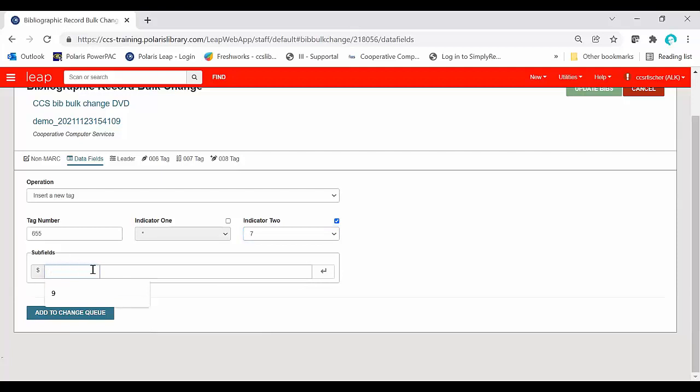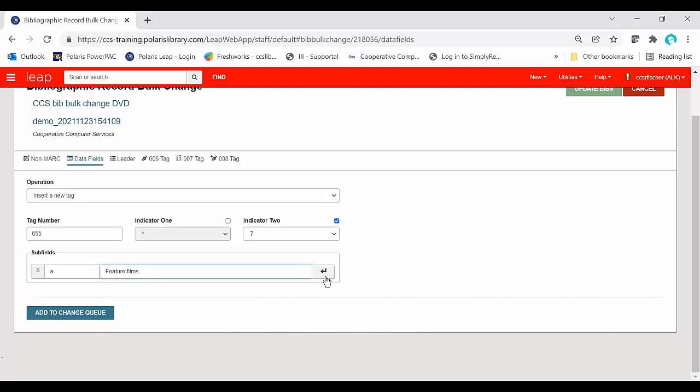In this first text box, I'm going to add subfield a and type in feature films. Before you add any subject headings to the change queue, you need to construct the tag.